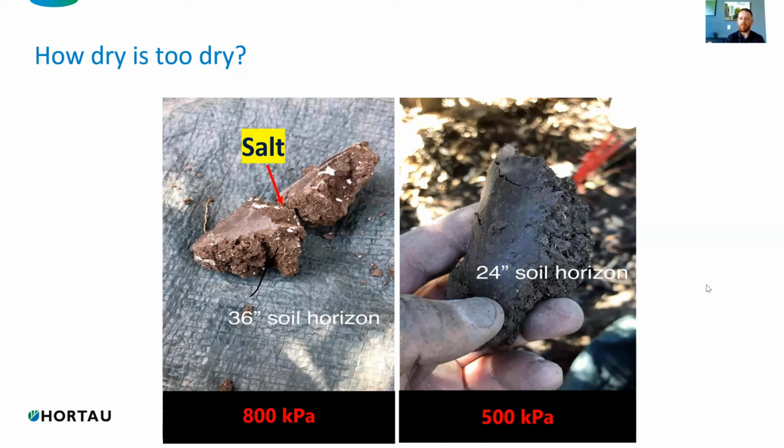But over the past 2 years, we've really figured out exactly when salts are starting to precipitate out of solution and starting to collect on these roots. So there's a huge difference between regulated stress, let's say at 500 kPa, which is still pretty high, and then going up to 800 kPa, where we're actually starting to lose nutrition. We're starting to see salts get pushed out of the soil. That's a redefining way that we're going to help out with vine management, because not all stress is created equal.